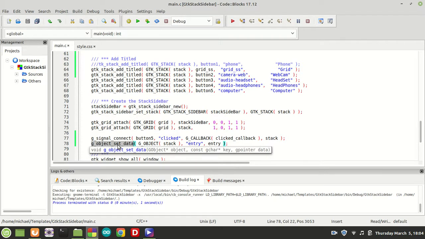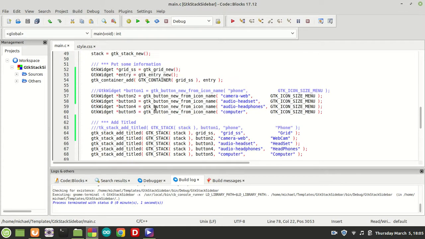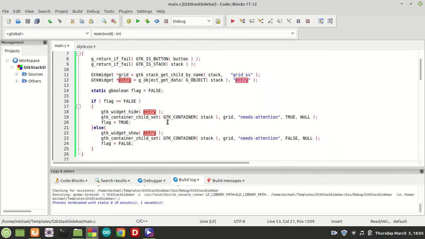Try to understand something like, for example, when you are working in C with pointers, when you pass as a value or with a pointer. If you pass a pointer, then you can, from a function, get access to a variable which is found in another function. Something like this happens here also. So we are connecting the entry with the stack so that we have direct access to the entry. Remember, we are getting access to the same entry. It's not another entry. So that is very important to understand.